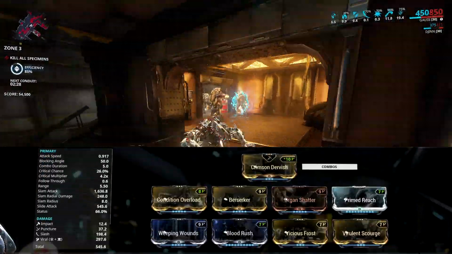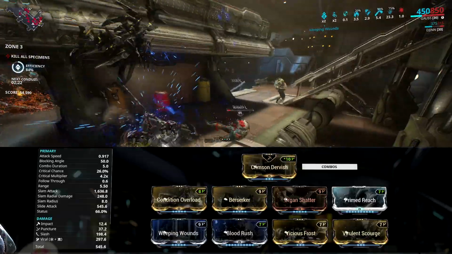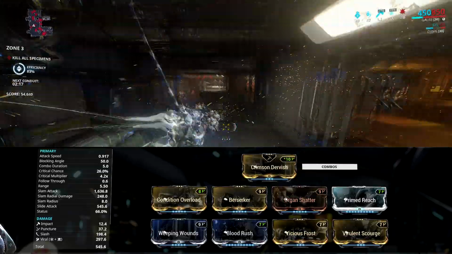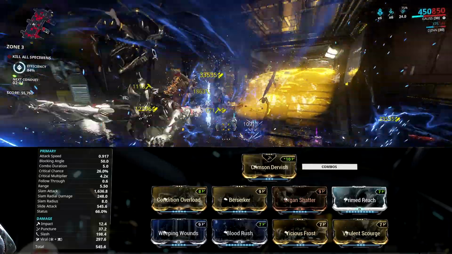Condition Overload, because we're running a Weeping Wounds build, works out a lot better than Prime Pressure Point very quickly. Blood Rush for crit chance as our combo goes up. Weeping Wounds to boost our status chance, also with that combo counter. Orc Shatter for more crit damage. Primed Reach for hitting as many enemies as possible with each swing.